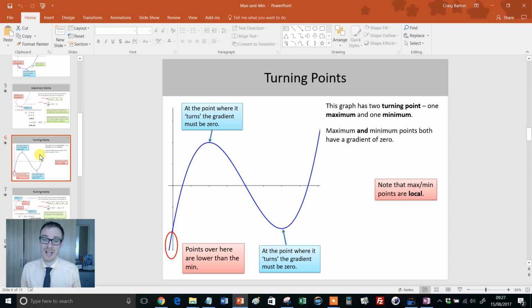But then there was some other really nice features I liked. This bit, just picking up on common misconceptions and common ways kids go wrong. So look, you've got a minimum point. And if you just say to kids, right, that's the minimum point of the graph, then it's quite logical for students to think, well, that's as low as the graph goes. But of course, that's not true at all. Look at that. All these points here are below the minimum point on the graph, but that's confusing to students, right? So if we just gloss over that and just term things minimum points, there's a chance kids will get muddled up with that, and that could wreak havoc later on. So it's just nice that it's highlighted for students.